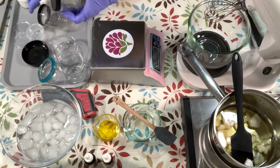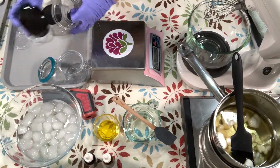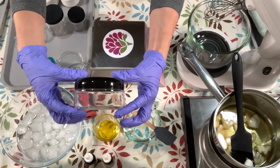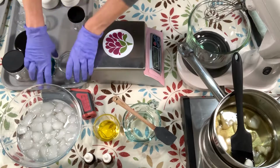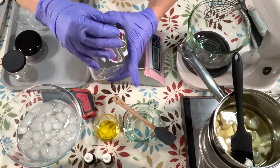You can use something like this. But again, these are single wall, so they're not going to be as gentle to the product over time. This is a flat, wide PET container that's also 8 ounces. So these two are the same size. And this is just a glass bale jar.